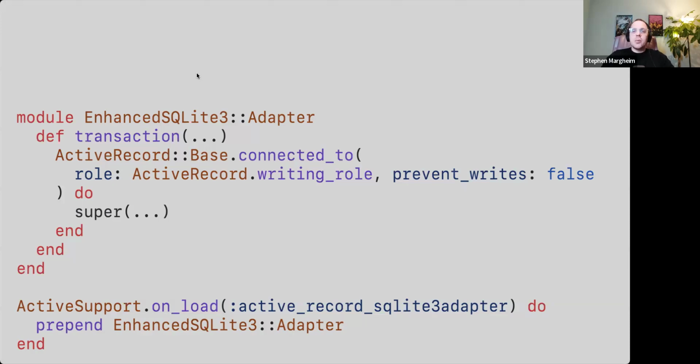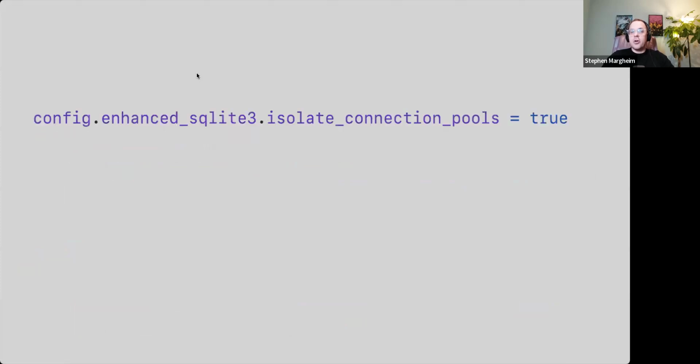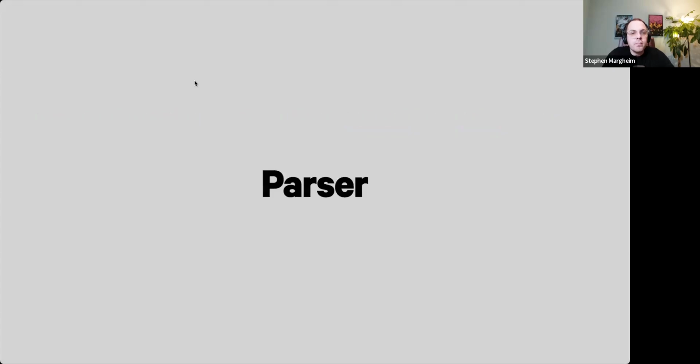There are still some kinks to work out, but this is an experimental feature in the activerecord-enhancedsqlite3-adapter gem that you can just turn on now by setting this configuration variable. If you have a high performance need and you aren't using inserts, or you just want to patch those yourself or contribute them back to the gem, this is something that you could experiment with, and maybe over time we can make this more resilient.